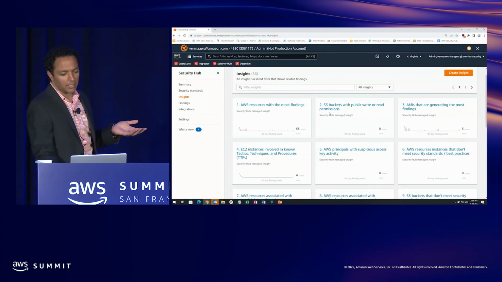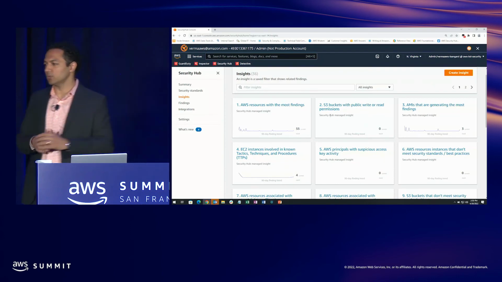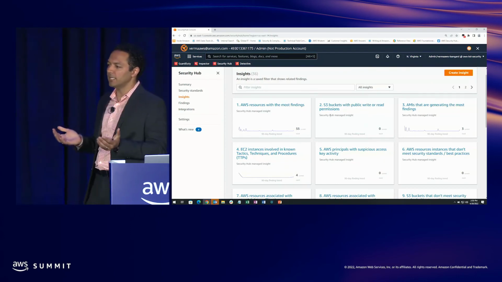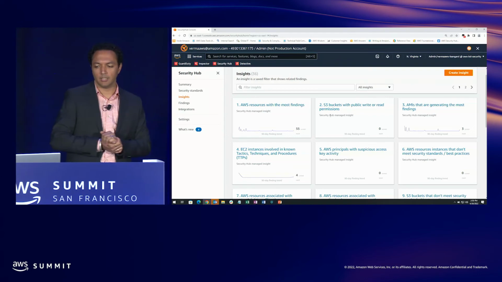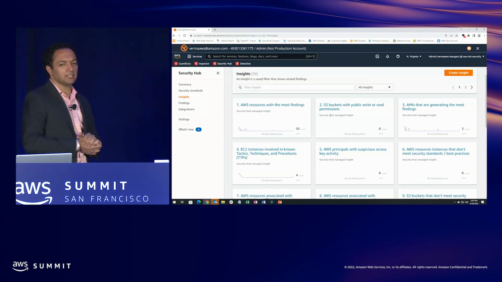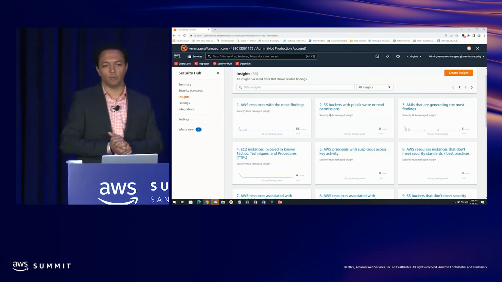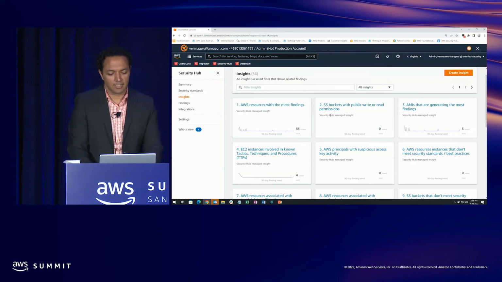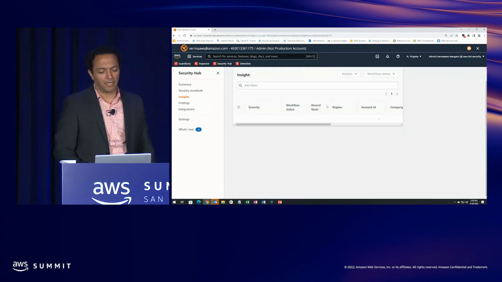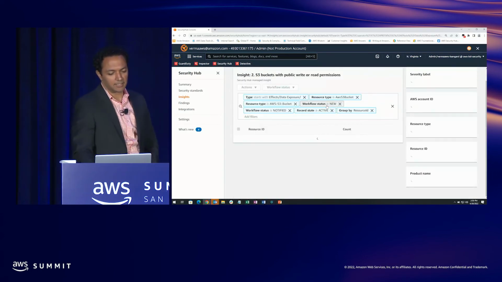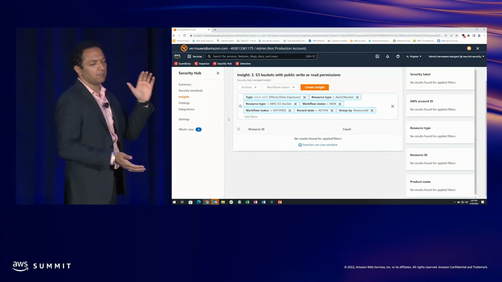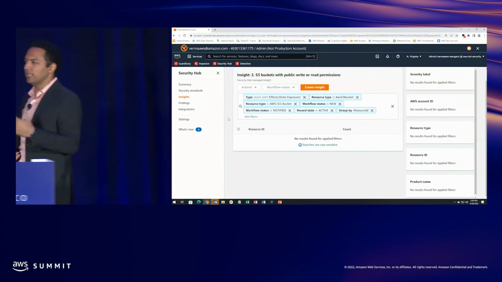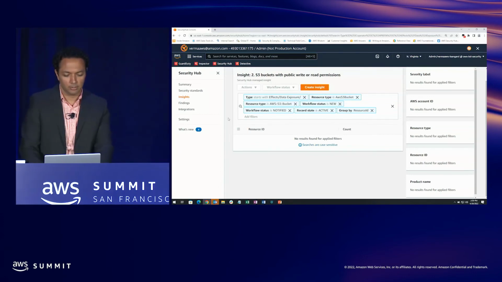And you can categorize these by customized resources as well. So for example, what are the KMS keys that have not been rotated, or what are the Secrets Manager secrets that need to be rotated, or what are the S3 buckets which are publicly accessible and have some security control gaps. These insights are essentially a filter on the findings that are being reported on the findings tab of Security Hub. So customers do have the ability to create their custom insights as well. So you could go to the findings tab and aggregate findings based on your criteria and then create a custom insight so that you can easily filter those findings as well.